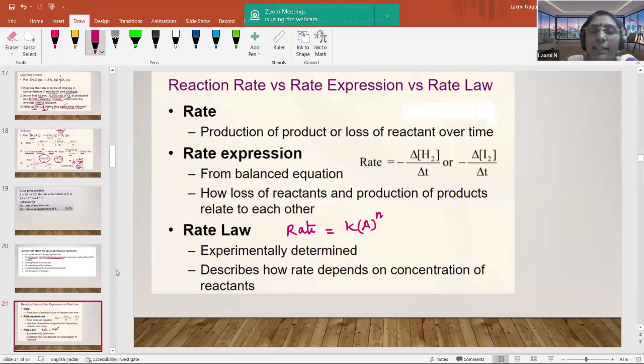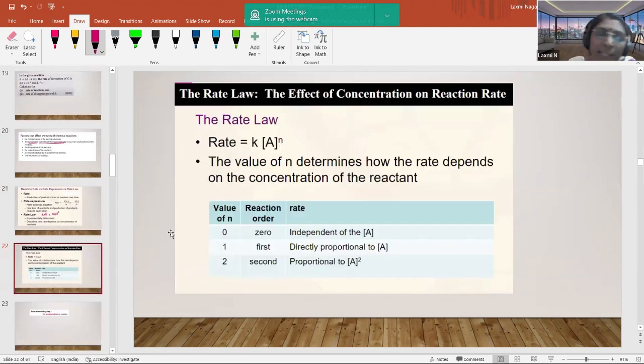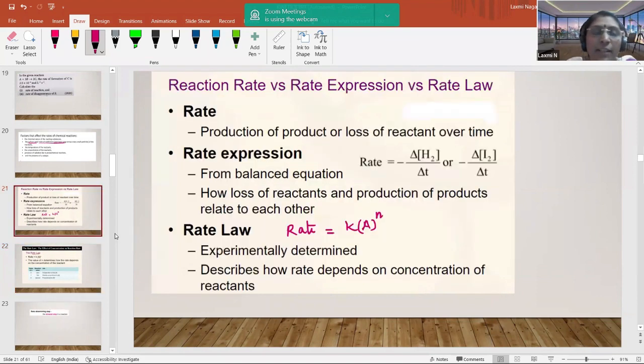Okay, I think again the same. So let us go to the other area which sometimes children feel difficult, which would be the graphical representation. So we'll just quickly go to the rate law. Okay, this is another expression. What is rate? What is rate expression? What is rate law?